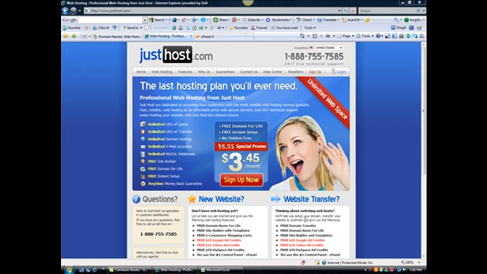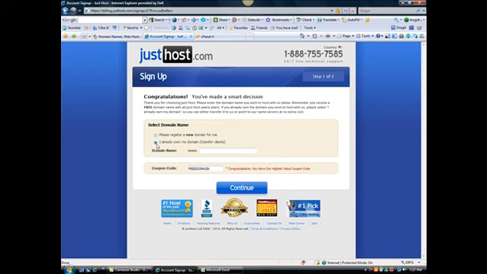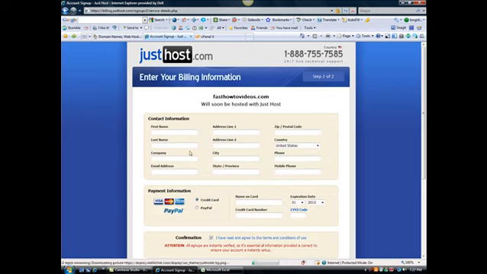Some pretty good pricing in here, and you get unlimited. You get a free domain if you register, free instant setup, and you can get a pretty good price if you add on for an extended period. So we're going to go ahead and mock sign up here. Since we've already registered our domain at GoDaddy.com, we're going to say that we already own the domain and we just want to transfer it. And if you remember, what we registered was fasthowtovideos.com, and we're going to click continue, and then we're going to enter our personal information in here.